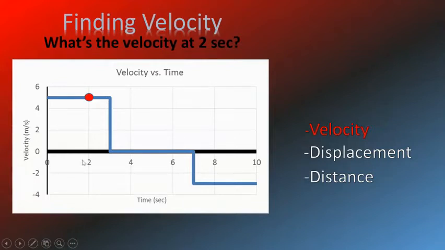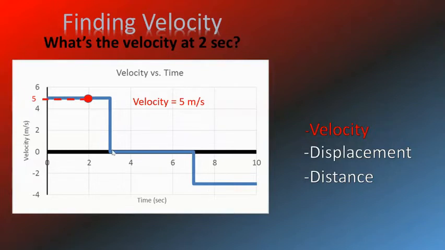So all you have to do is find the time and then look at where the graph line is at that time and take a look on the left side here and figure out what number it's at. So velocity at 2 seconds, time equals 2, is right here. The graph at time equals 2 is right here where I put the red dot. So how fast is that? Well, then you go over to the left side here. You can see that that would be right between 4 and 6, so it would be 5 meters per second.